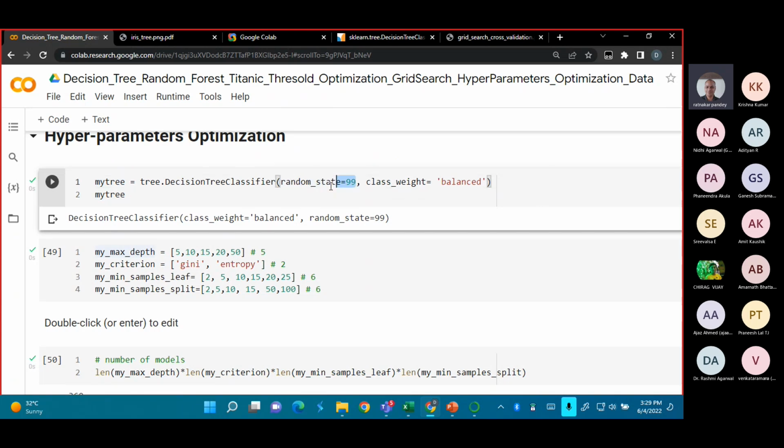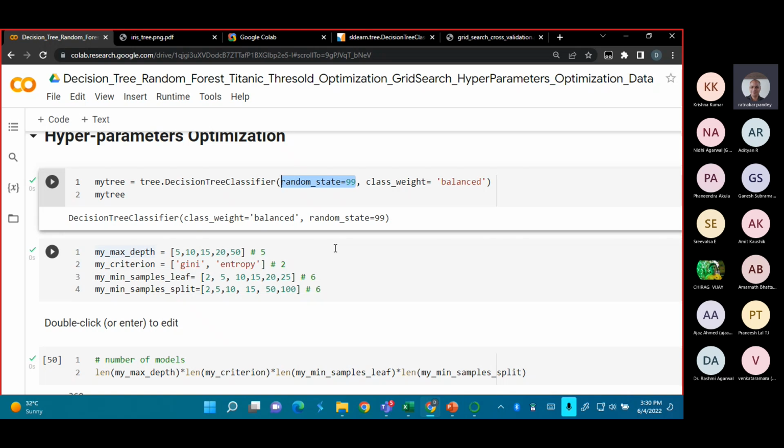Random state is 99. What does the random state mean? Anyone? Why do we need this random state? Is it for reproducibility of the model? That's correct, Krishna.